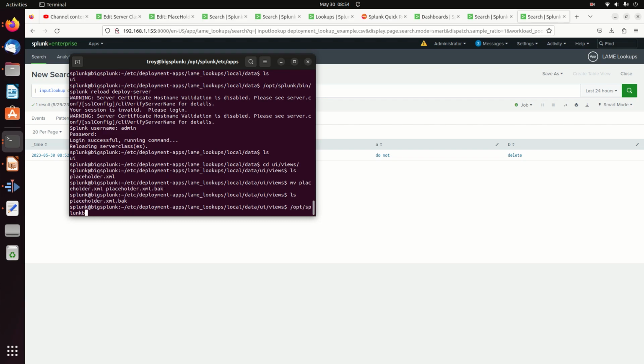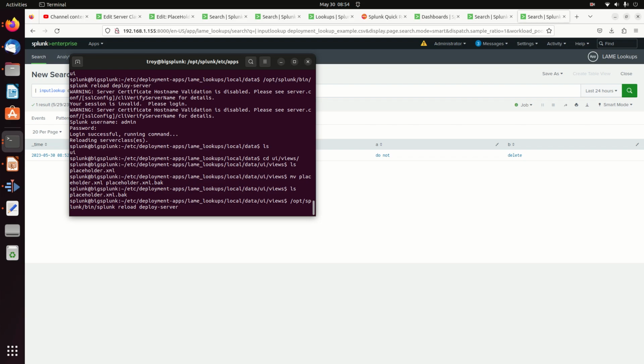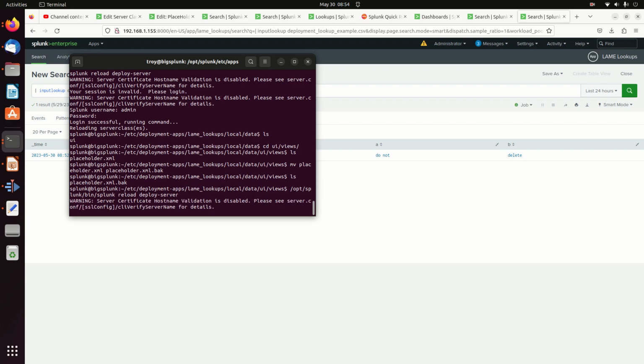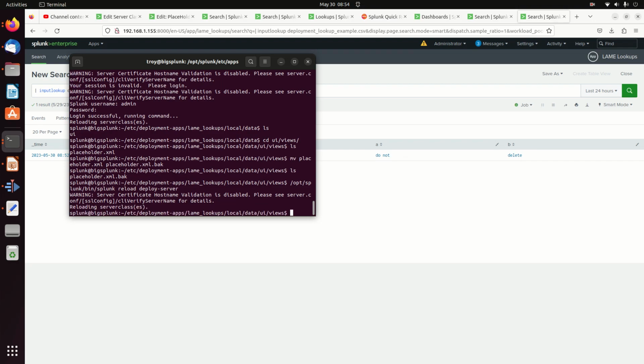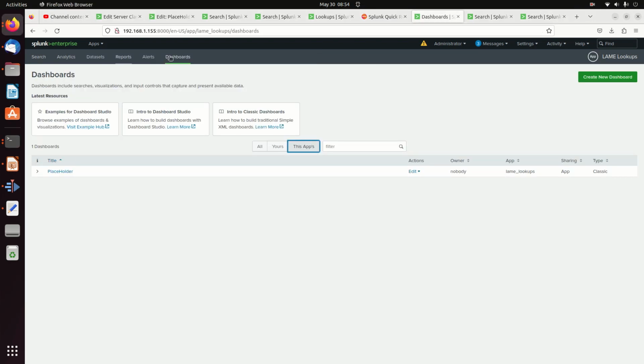Now if I run the Splunk bin splunk reload deploy-server command, this is saying, hey, Splunk, I've made a change to my app. Go out and verify that. Get this set up so that the clients will grab the latest version from the deployment server. And all it should do, right? It's going to just remove that dashboard from this instance. Right now, I'm on the client that calls into the deployment server.